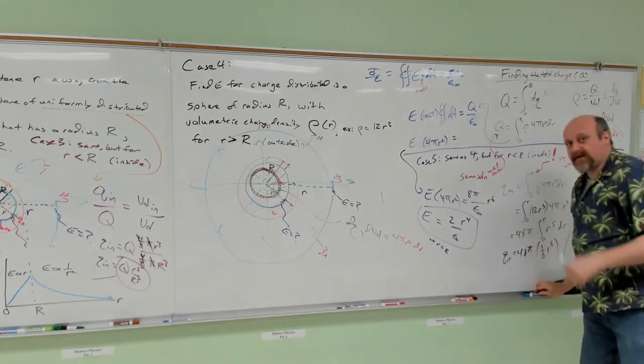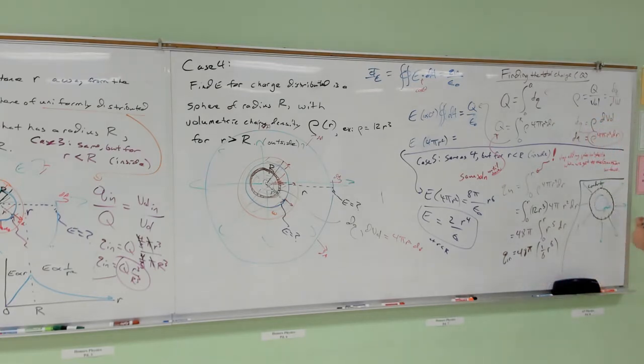What happens if I had a spherical shell? What if instead of being a solid metal sphere, it's a hollow metal sphere, a spherical shell? Again, if I charge it up and put extra charge on it, where's the extra charge going to end up? At the outer surface, not the inner surface, right? Let's just imagine if it was negative, it's easier to picture with the electrons. The electrons would push each other out to the outer edges, right? The inside surface is going to be neutral, okay? So my excess charge is on the outside.